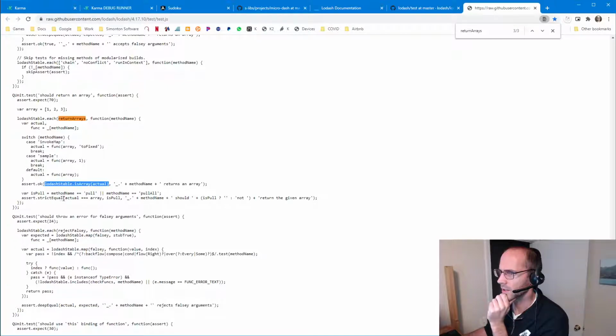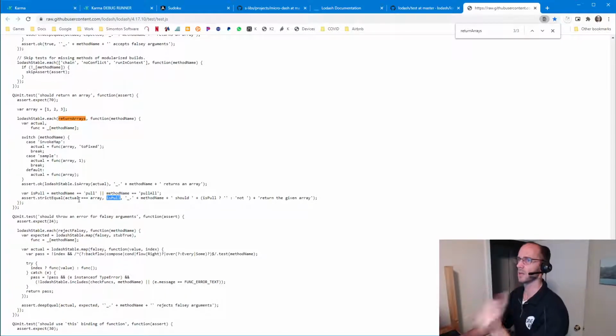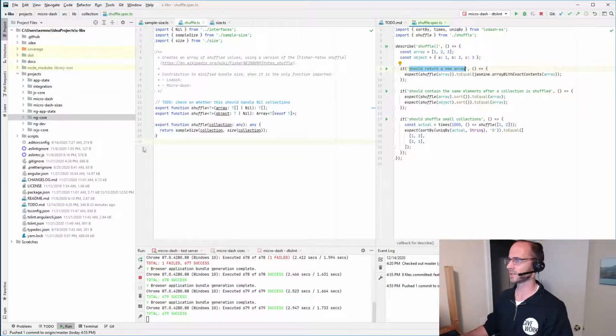And then a strict equality match with the array you passed in is false. So only if this is the pull method should you expect it to be true. This is not pull, this is shuffle, and so therefore that should be false. And we do not have that in our test yet.